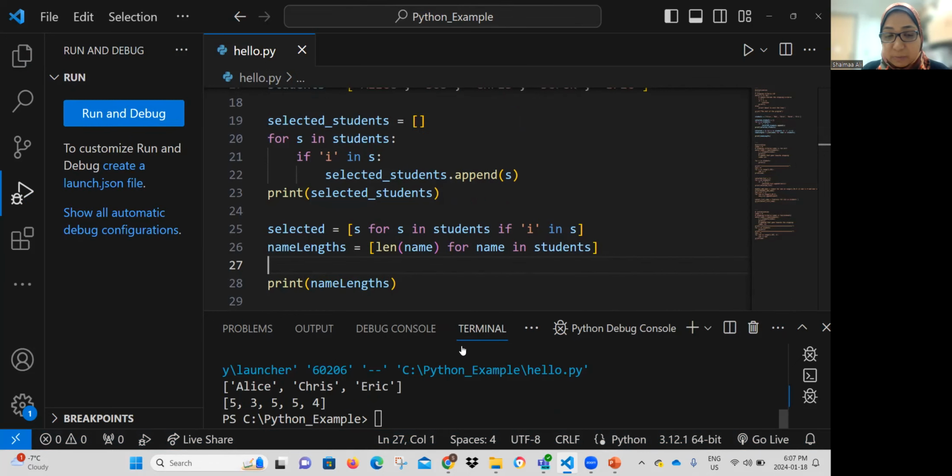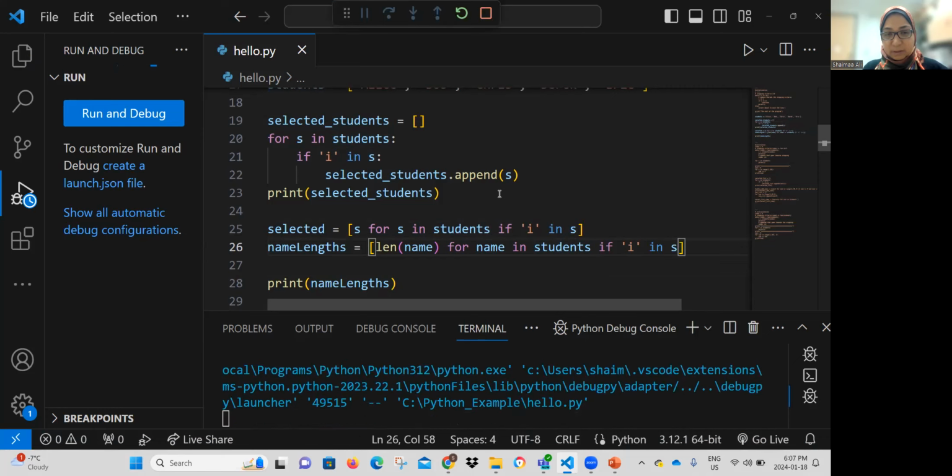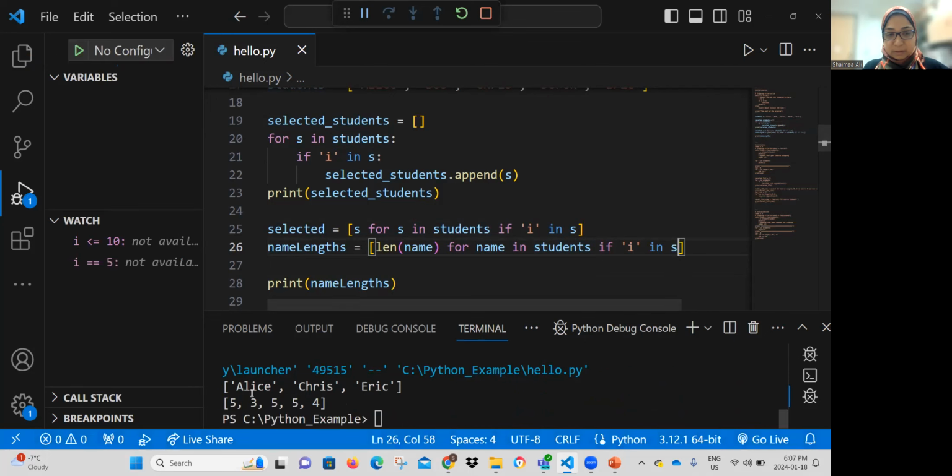Now, what if I want to add a condition? The condition would come after the loop part, just like we did here. So I'm going to use the same condition, and this can be any condition. You can combine it with and, with or, any condition you can put here. Now, when we run it, we should only see the lengths of those.